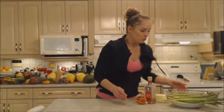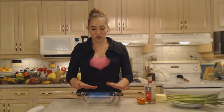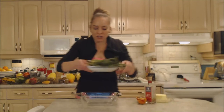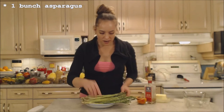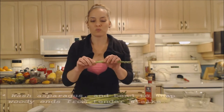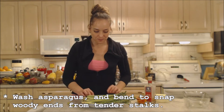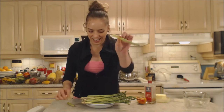So what I'm going to do is put these asparagus in a bread loaf pan. If you have more asparagus or they don't fit in here, you can use a larger baking dish. So what I've got is one bunch of asparagus that you get at your store, and they've been washed, and I need to remove the woody ends. They're just going to snap wherever they feel like. That's going to show you what's too hard to eat and what's nice and tender still.